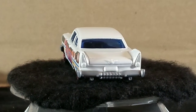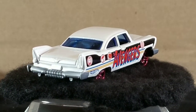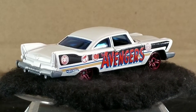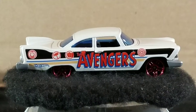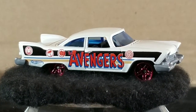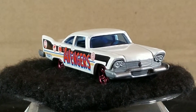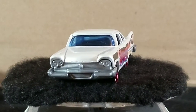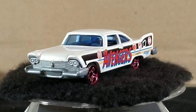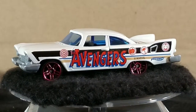So there's a lot of different companies that make this exact body style and different liveries and stuff, so it's a pretty popular diecast body to do. I don't know if it's because it was the feature car in the Christine movie or if it was just that popular back in the day, but I try to grab every one that I don't have within reason. I don't collect every single Auto World one because Auto World really cranks them out. So I'll set that aside.